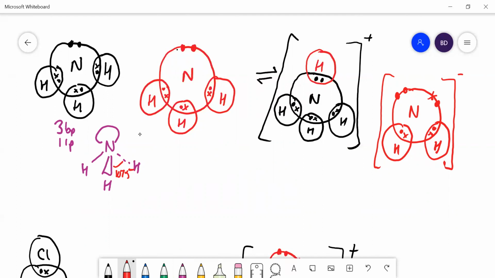This one here we come across before, where there's 4 bond pairs, the NH4 plus ion, and that's going to be tetrahedral. That's the same shape as methane. Okay, that's easy enough. Positive charge on it. And this one here, we've never come across this species before, but NH2 minus, it's the same shape as water, isn't it? Hopefully you can see that.